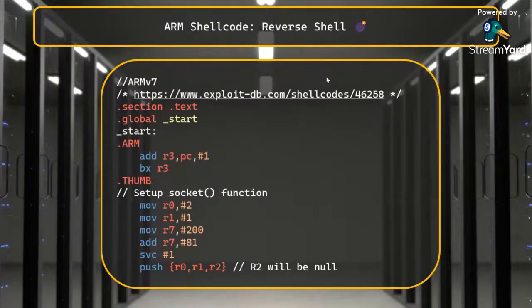And this is like a shellcode. It's going to be a reverse shell, and what this reverse shell does is you're going to get the connection back to you. That is our end goal. So can you guys tell me the basic difference between a reverse shell and a bind shell?